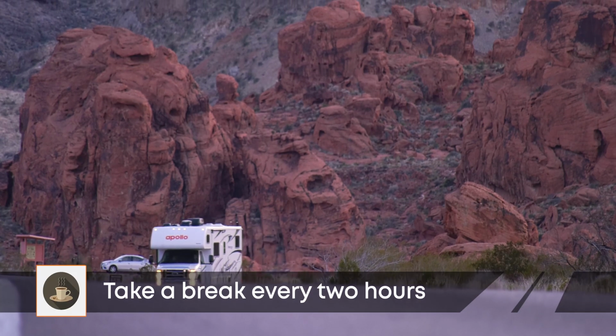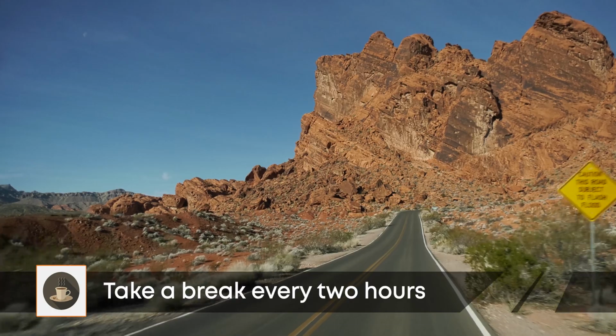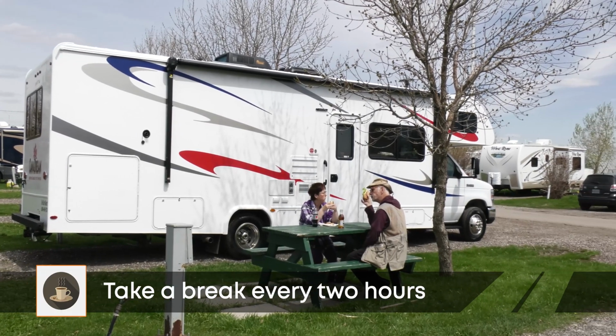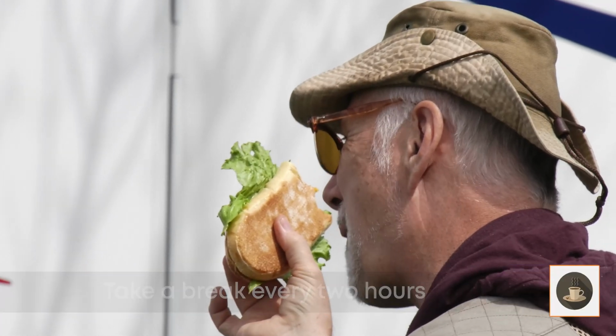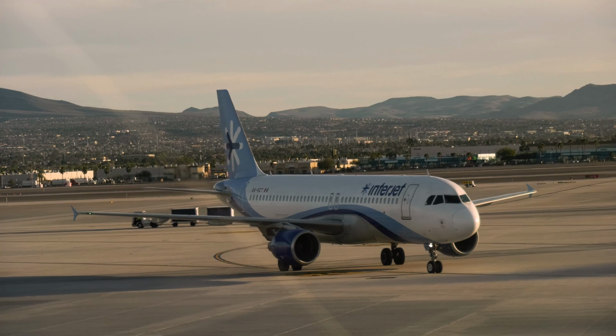When planning your journey for the day, be realistic about the distance you plan to travel. Driver fatigue is a major factor in road accidents. We highly recommend you take a break every 2 hours. If you have just arrived off a long international flight, we suggest you consider staying local on your first night.